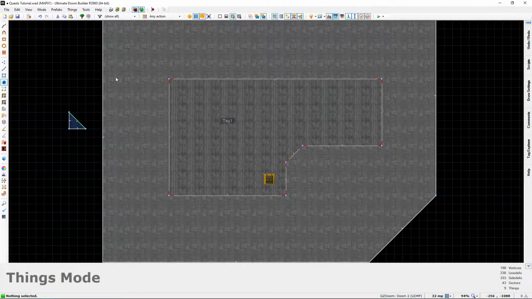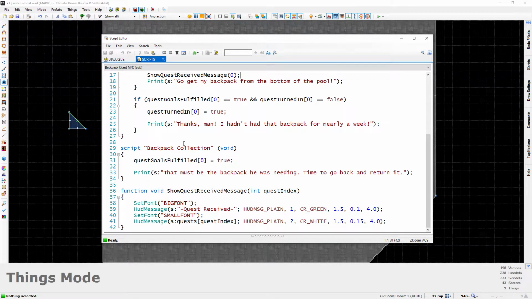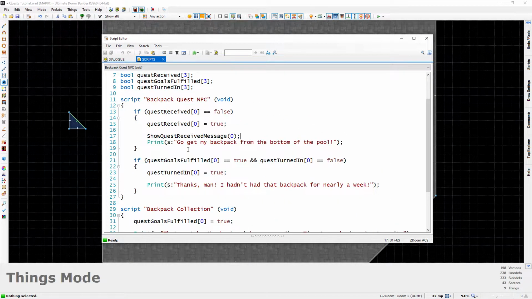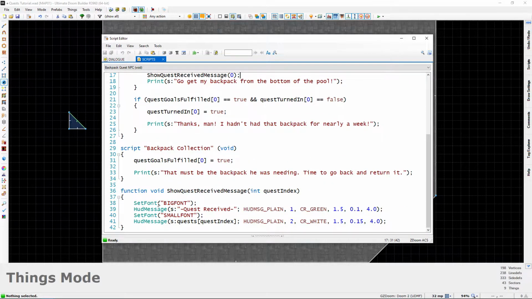Alright, that was perfect. You could see when we got the quest, we had the message at the top of the screen, and we could also still see his dialogue. Now that we've gotten that out of the way, I'm just going to quickly write 2 more functions that are very similar to the one that we already have.